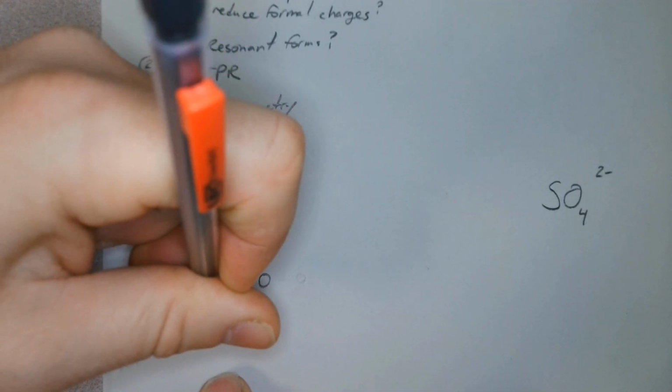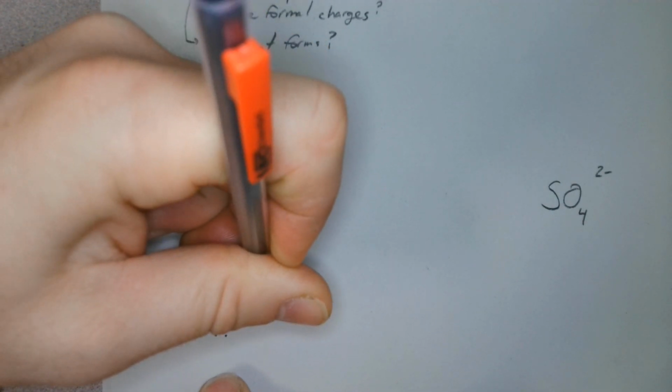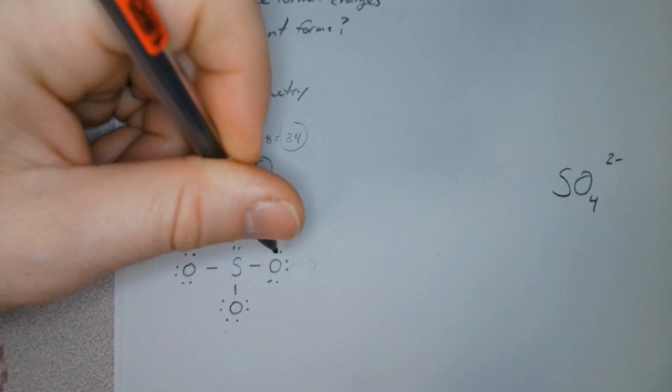So I'm going to avoid a configuration like this where possible. I'm just going to go with something that looks like this. Here are the steps that we use. I'm going to give everyone an octet and then add my total. Now remember, these are just placeholders to see if I have to form multiple bonds. And by counting up all the electrons, I've got to get to my valence total, which is usually step 1. So everyone's got the octet now. Let's add up all our dots and dashes: 2, 4, 6, 8, 10, 12, 14, 16, 18, 20, 22, 24, 26.